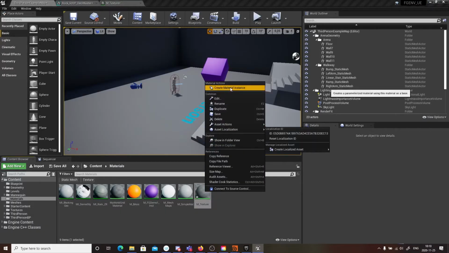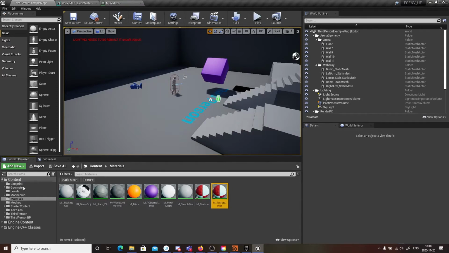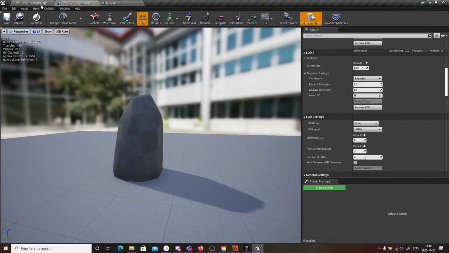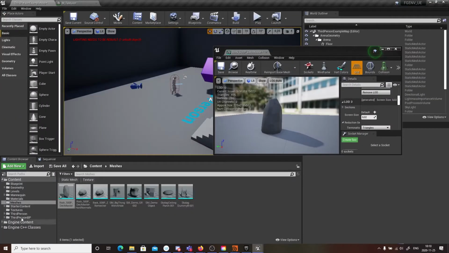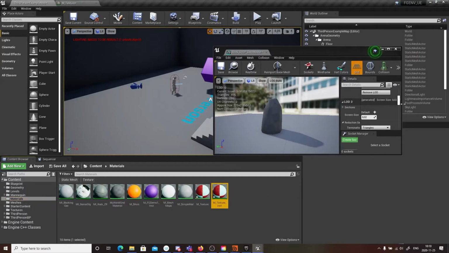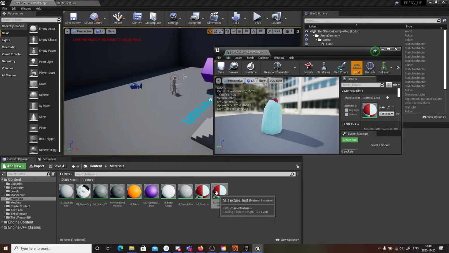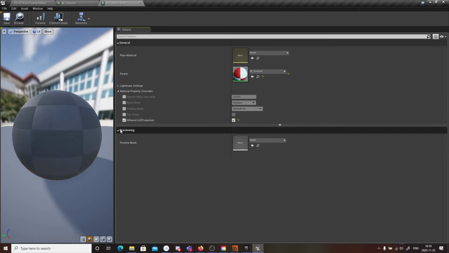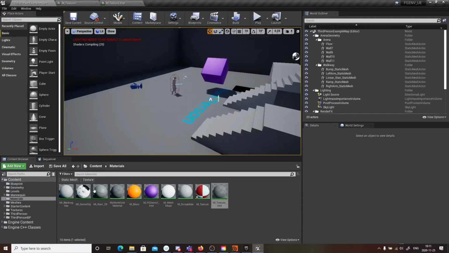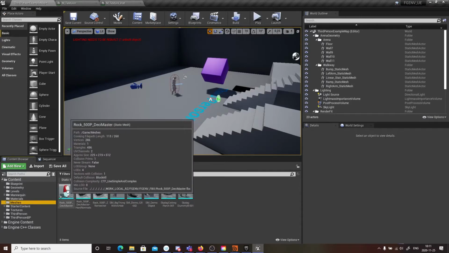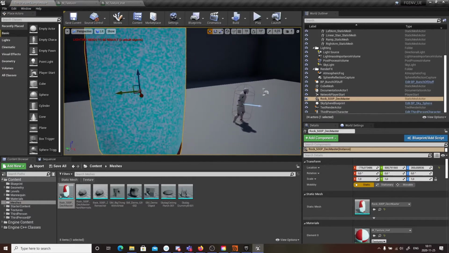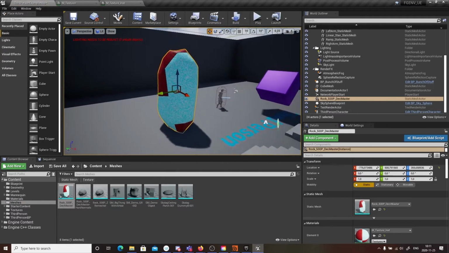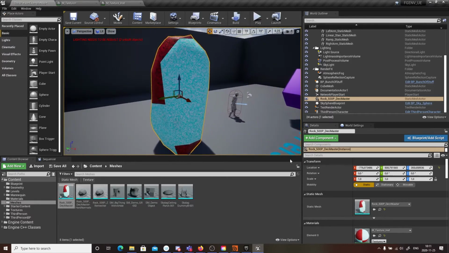Let's make an instance. And like I said, always make instances. Meshes, this guy, get the material, instance, put it down here. And here in the material property overrides, this guy, dithered LOD transition. What it will do is create a simple fade between the LODs. So let's put it here. Can take it away.